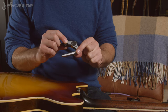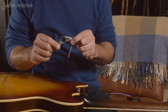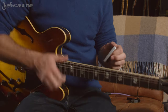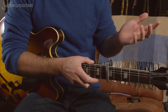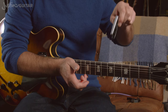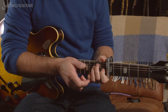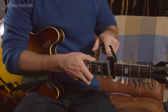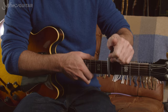Lately I've changed to using this type of capo. It's made by a company called G7th, and I really like the fact that it's small — it doesn't have the big handles. The big handles might seem useful for putting on and off initially, but really you just put it on and squeeze it, and you're done. To release it, there's a little button at the top that you squeeze, and then you take it off. It's a very nice design, and a lot smaller, so it's a lot less likely to get in the way. If I put the Kaiser next to it, you can see this was a lot bulkier — there's a lot more real estate taken up there.